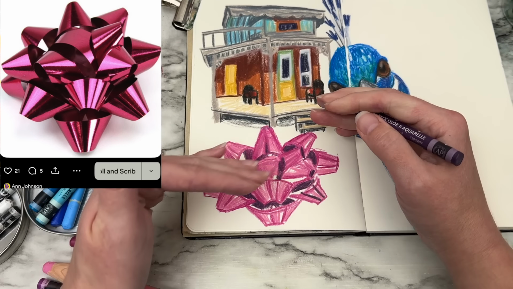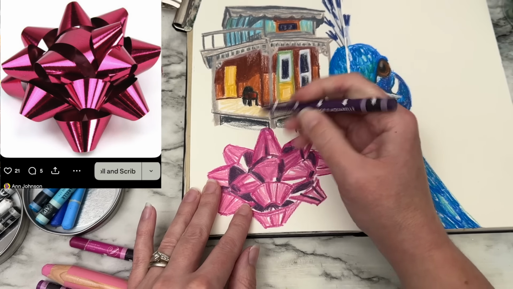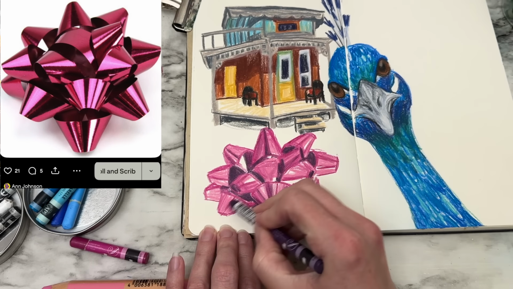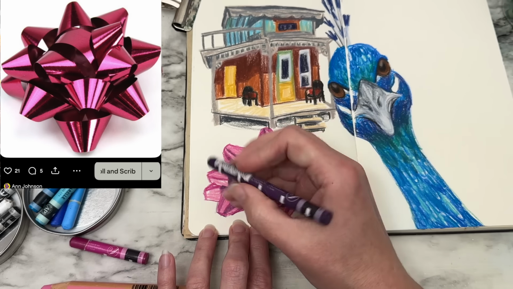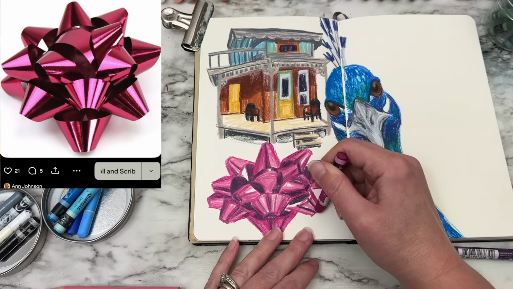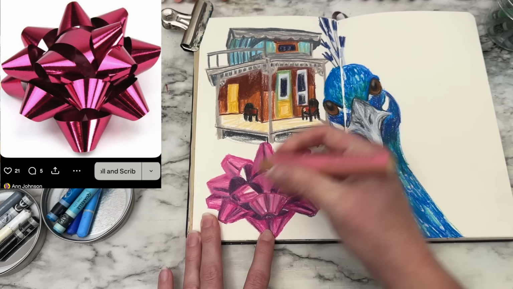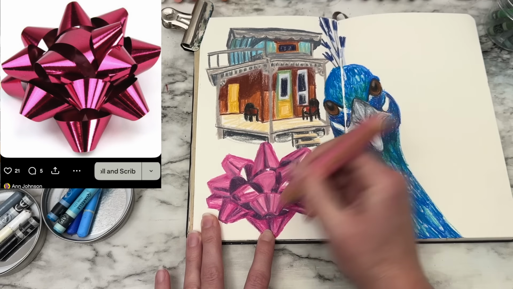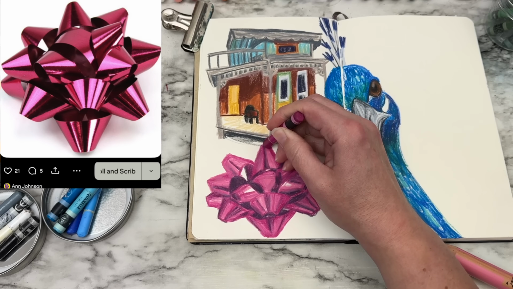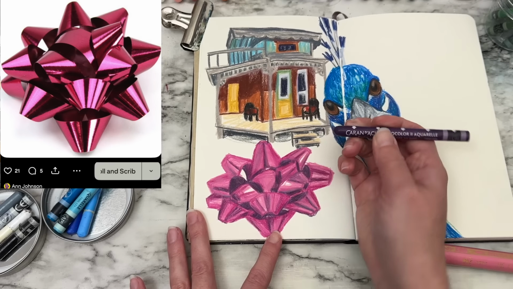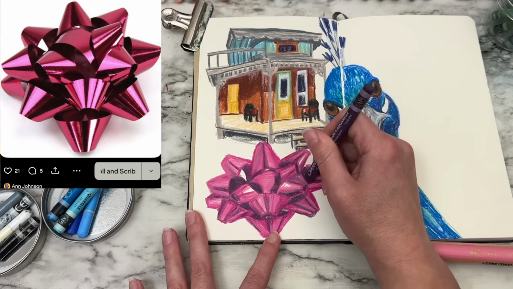I think it looks a little squished. You know, it looks like it's been on a couple of presents and it got a little squished. My dog's having a dream. Really just trying to get it to look less flat, like it's been stomped on. I think it looks all right. I think that's as good as I can probably get it. Definitely looks less squished than before. Still not 100% not squished.